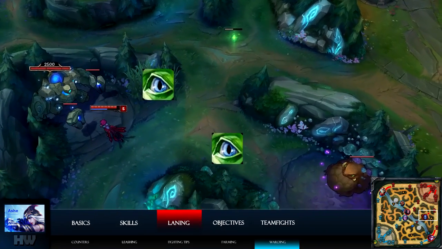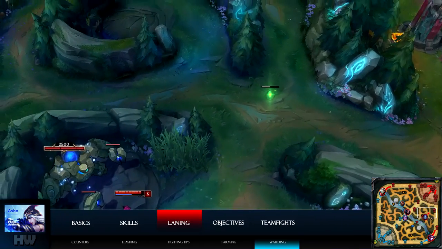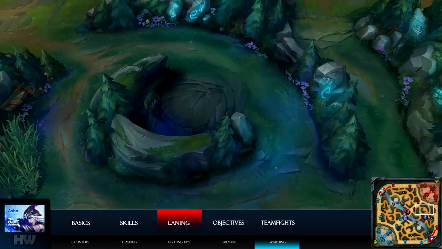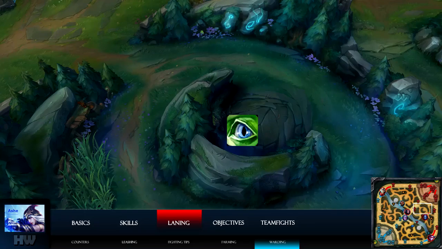Sightstones can easily work just as well, provided that you ward in an area where her stealth is broken, for instance when she's doing a camp. If you notice she moves down from this camp, it's very likely she's going down to bot lane.